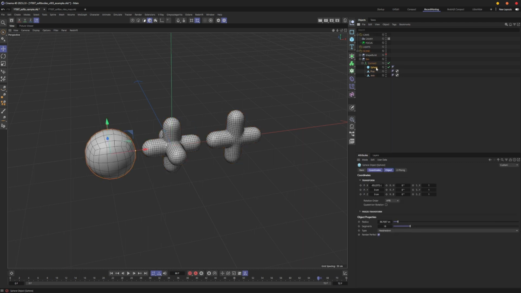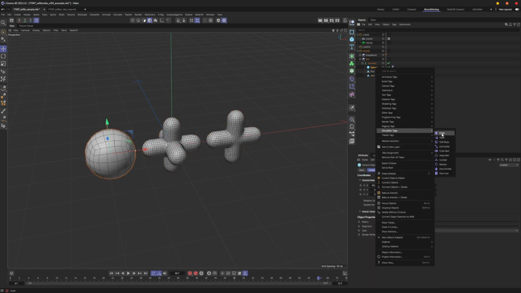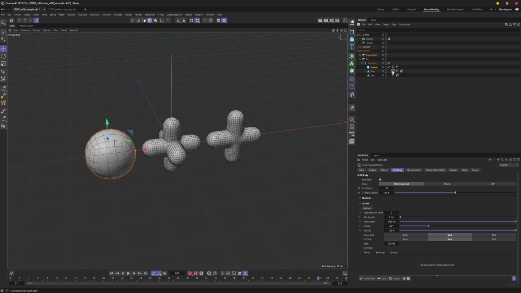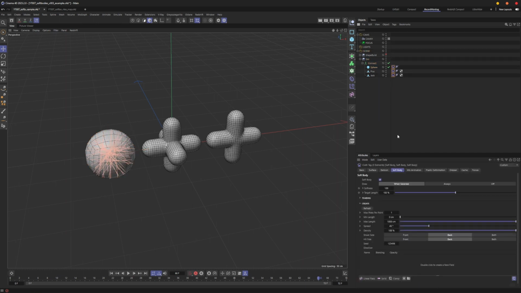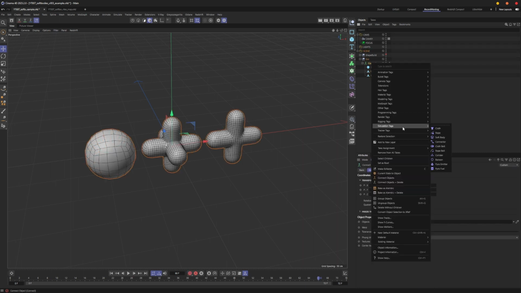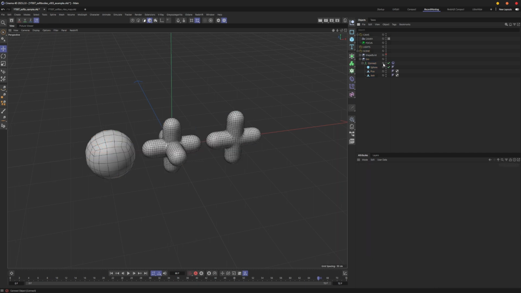So the benefit of that is when I apply my dynamic tag, I don't have to apply it to each of these individually, because otherwise I would have to do this, go to softbody and add it. And then anytime I wanted to change settings, I'd have to select all of the tags. And if you have 50, 60, 100 objects, obviously that gets very tedious. So instead of having to do that, all I have to do is just add it to this one and we're good to go.